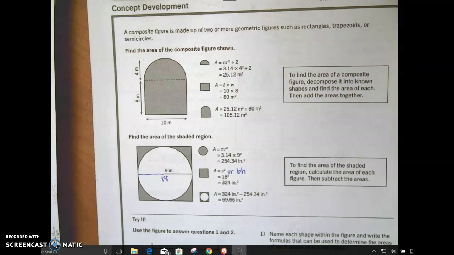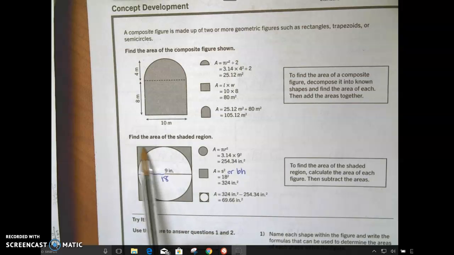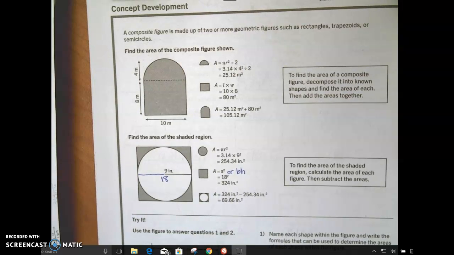Add all sides. Now multiply by 2. You added both sides. What side? How do I know how long this side is right here? Because if that's 18, then the rest is going to be 18. The rest of the square, because all sides of the square are the same.